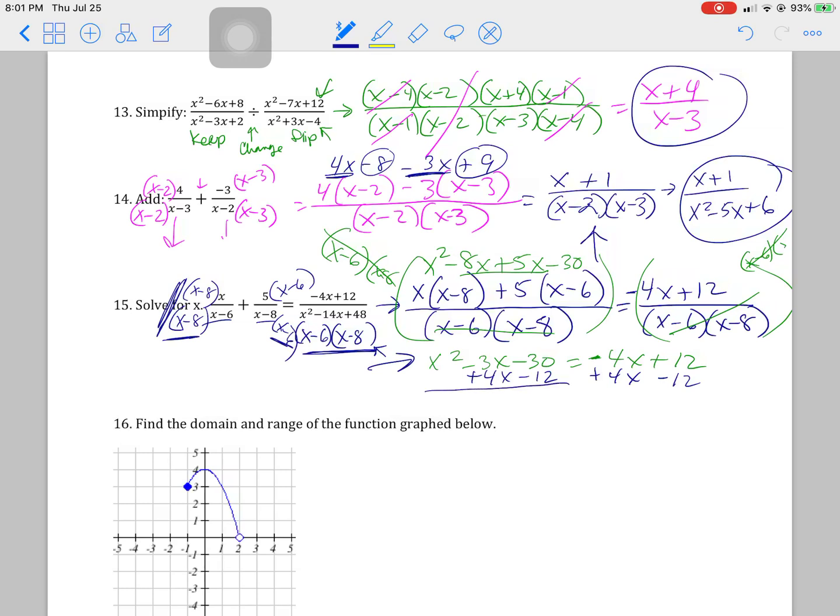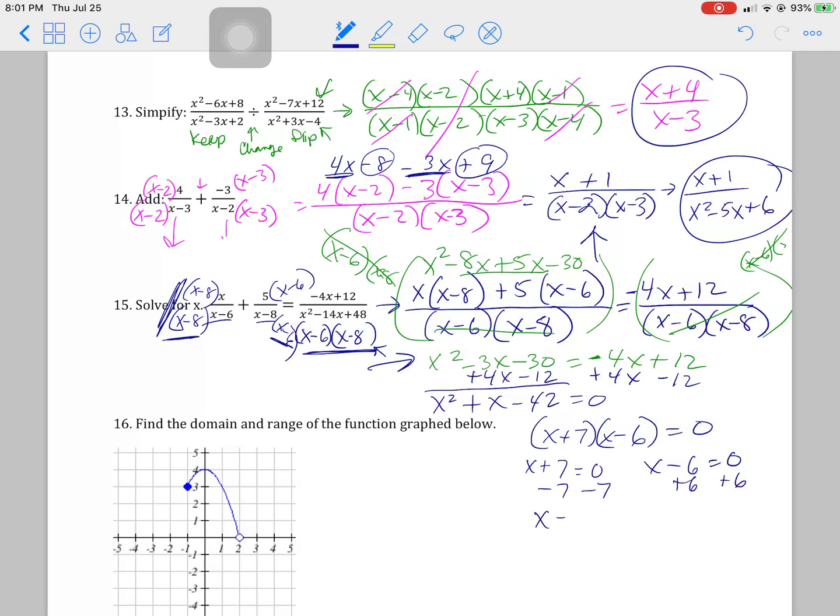Sorry, this looks quite messy. x squared plus x minus 42. So that is going to factor. This is a long one. Hang in there. (x plus 7)(x minus 6), to have a leftover 7 and a 6. So that means the zero product rule: x equals negative 7 and 6.